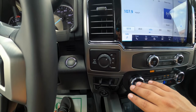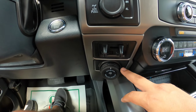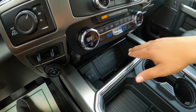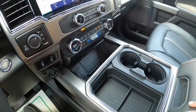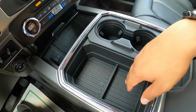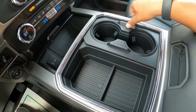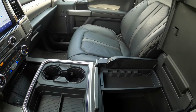I don't think I ever mentioned that. And it is equipped with trailer brakes, and if you don't know how to back up a trailer, I guess, and want a 3/4 ton truck, you can have that trailer backup. Full cup holders, wireless charger here with USB and USB-C. One really cool thing about this truck that I like, this can be a regular storage compartment here, but you can also slide this over, and this is now cup holders too, so now you can have 4 cup holders, which I just think is pretty cool. Ford really outdid themselves on that for some reason. I think it's really cool.